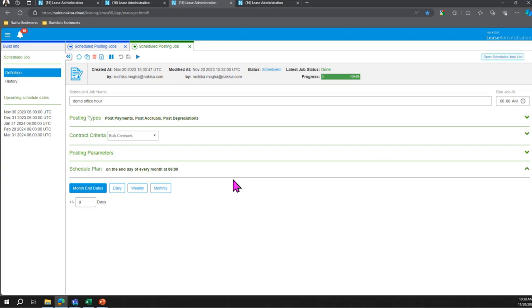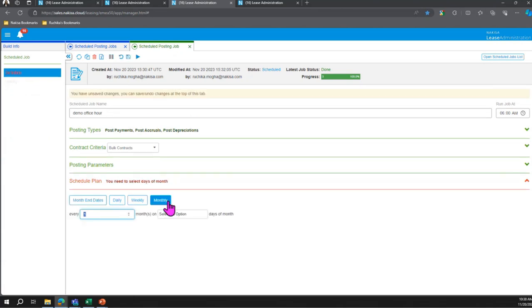Also have the monthly. If you click on the monthly, you will choose the every, whatever, if you have something in mind, Manjula. But sometimes it's easier with the month and date, because if you want 2 or 3 days before the month end, that would be depending on the month end.